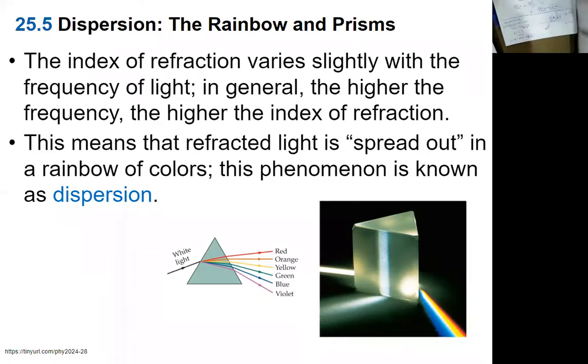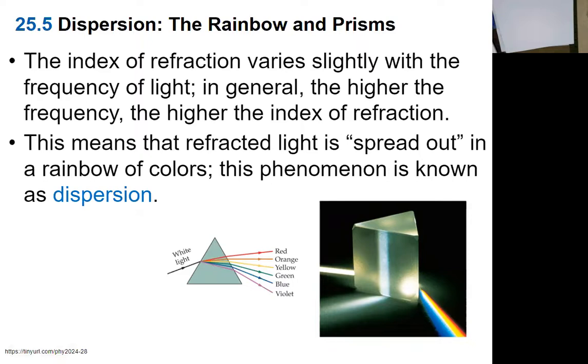And that's on total internal reflection. Let's move on to the next section on dispersion. This is how you see a rainbow, if it rained and then the sun comes out right after that, or if you use a prism to see that. What happens is the sunlight is white light, which is actually a mixture of different colors. Different colors will have different indices of refraction through a media.